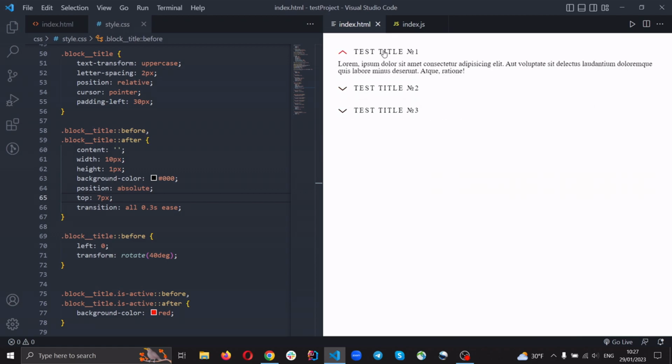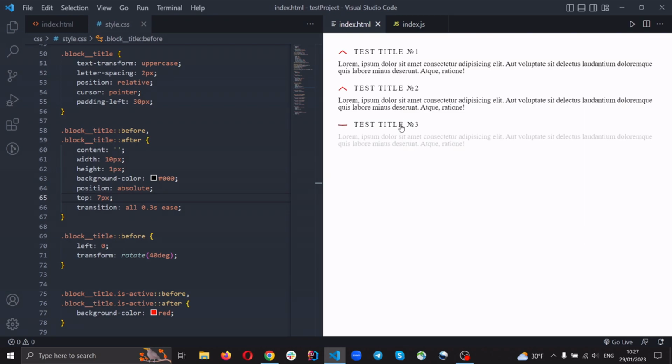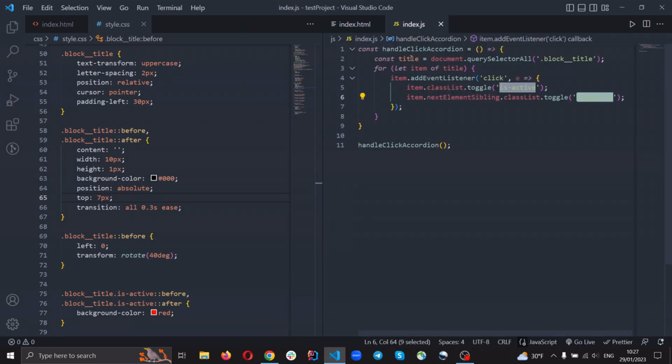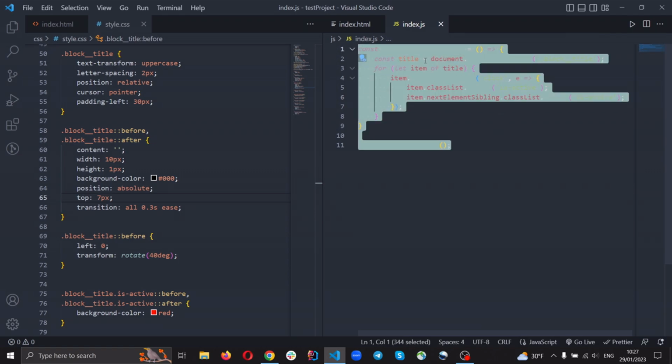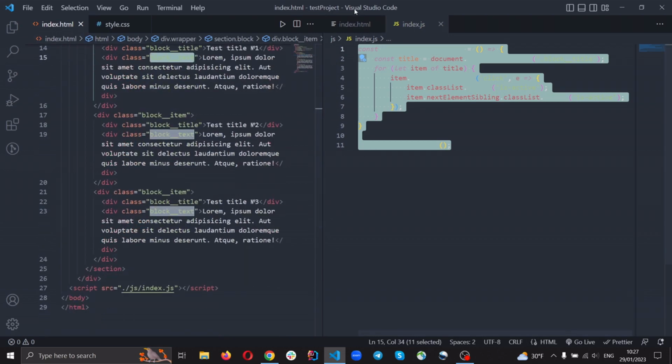It looks better. So today we got to know how to create an accordion menu, and I showed how to create it with our JS, CSS, and index HTML.